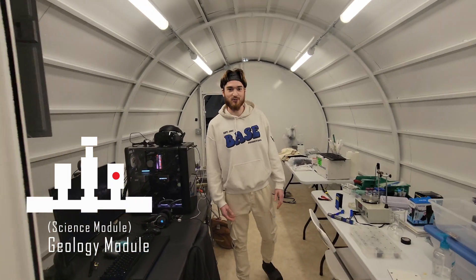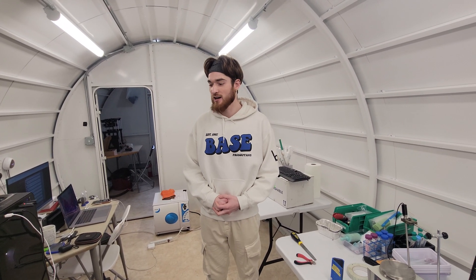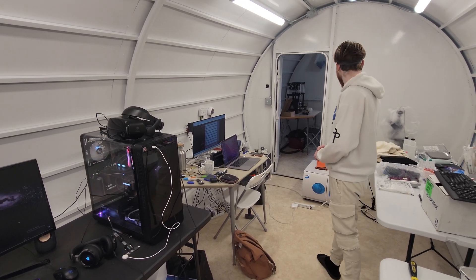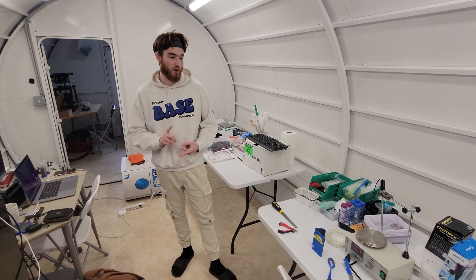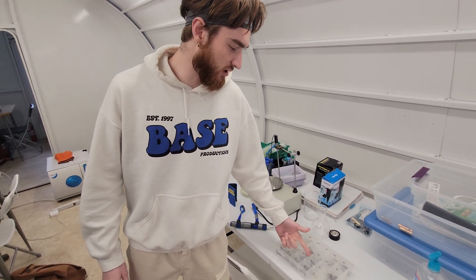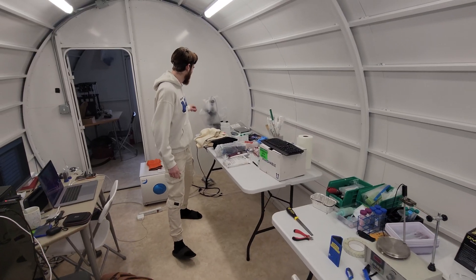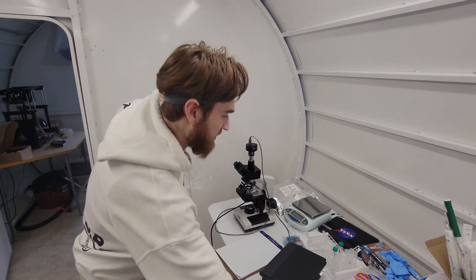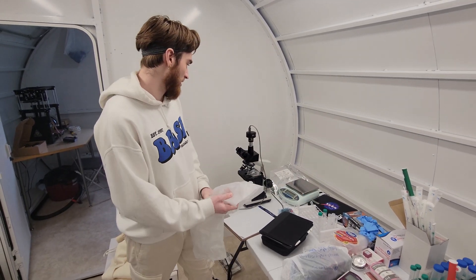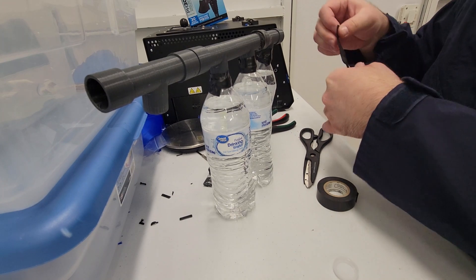Come on in to the geology module, or science module as we've been calling it, because none of us are geologists. Here we have two workstations, so two crew members for the duration of the mission primarily did most of their work here. In this module is where we workshopped 3D printing, where we post-processed 3D printing, and where we would do some geological analysis. We have a lot of science materials available to us — we have a couple of microscopes, actually, that can be connected to a laptop and also take pictures as it's attached to a camera. So this is where we generally workshopped things.